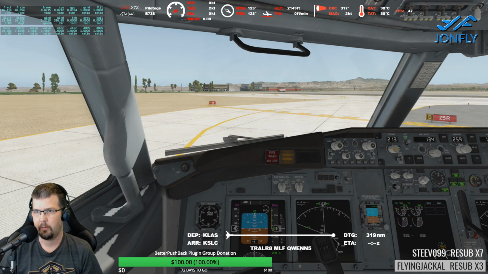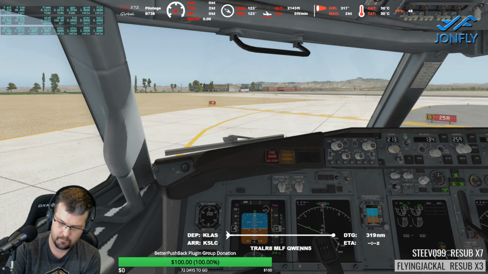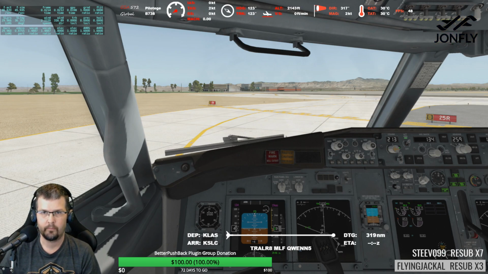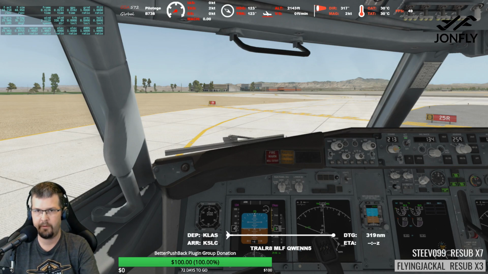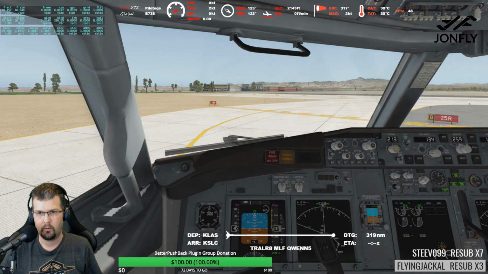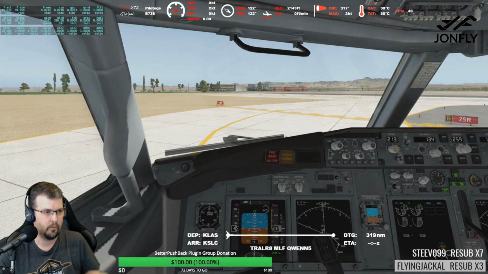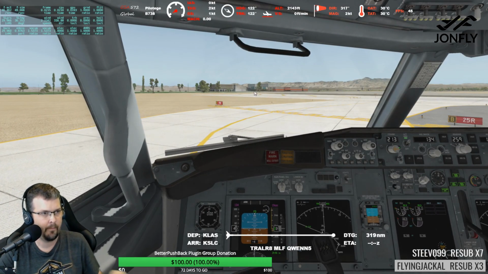Las Vegas Tower, Global 572, short 26 right. Global 572, Las Vegas Tower, runway 26 right, clear for takeoff, wind 120 at 5. 26 right, clear for takeoff, Global 572. 23 Charlie Whiskey, 10 degrees right. American 420, contact Los Angeles Tower, 120.905.